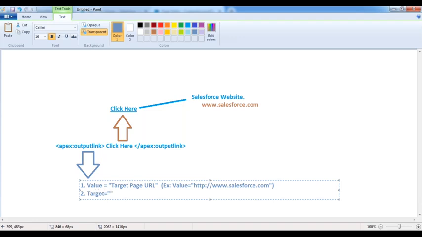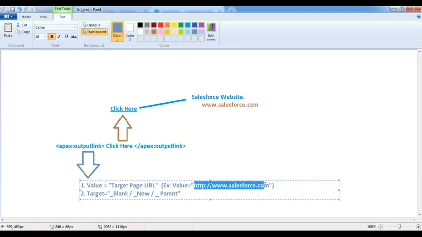Now I think this kind of thing we have already discussed somewhere. Email templates, right? As part of HTML email templates, custom email templates, we have used this tag also. There we have used the anchor tag. In that anchor tag, we have used this target property also. Here we can specify _blank, _new, _parent. Like that, we can specify where exactly you want to display the respective user interface.